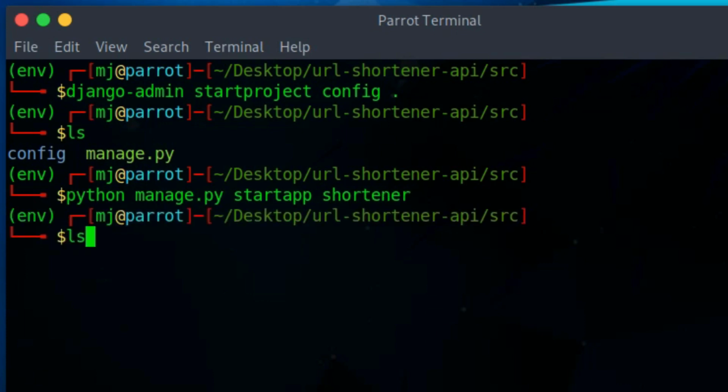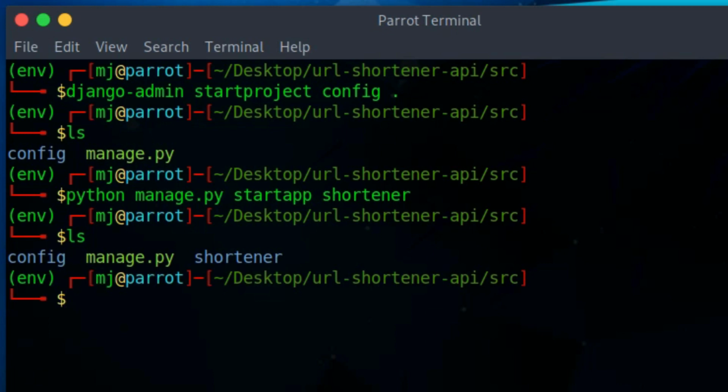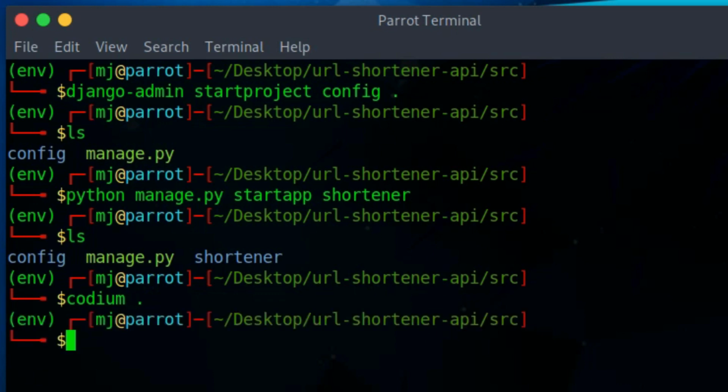Okay, a shortener directory must be created. Yes. Let's open it up. I write codium because I'm using Parrot OS. You should probably write code instead of codium.